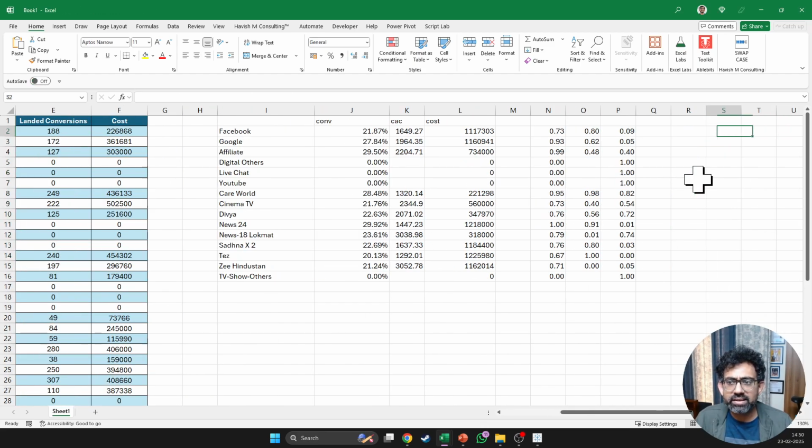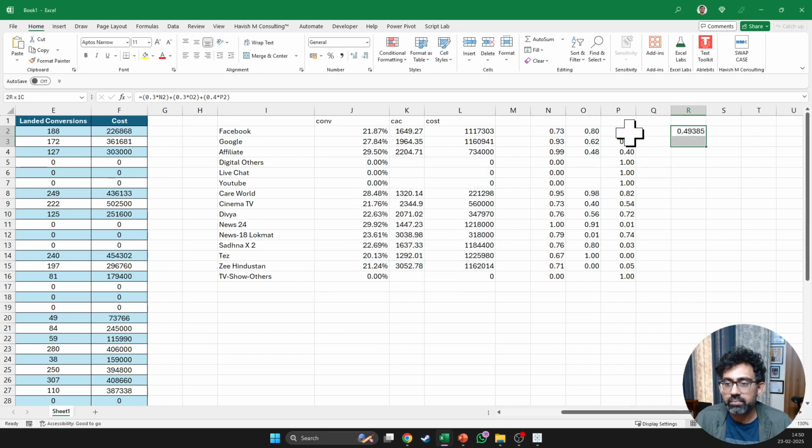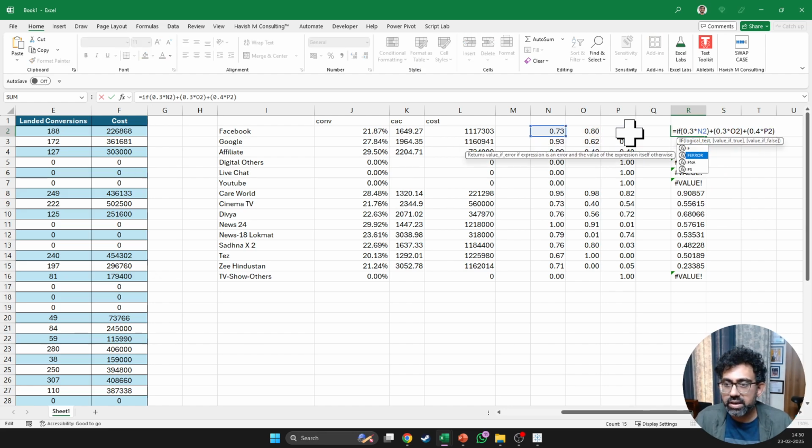Everything looks great, and now we have our weighted distribution. So 0.3 multiplied by the first one plus 0.3 multiplied by the second one plus 0.4 multiplied by the third one. Right? Let's apply an if error here.